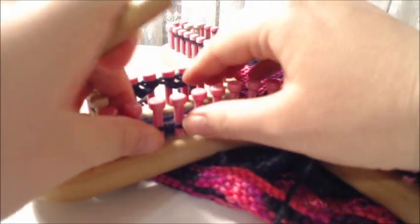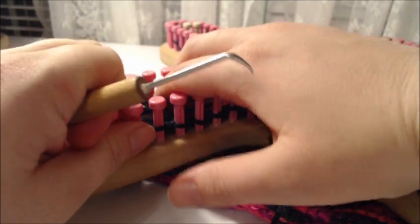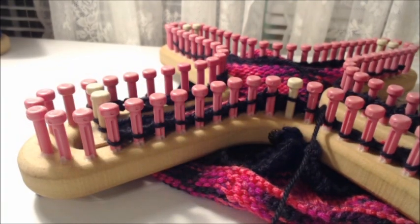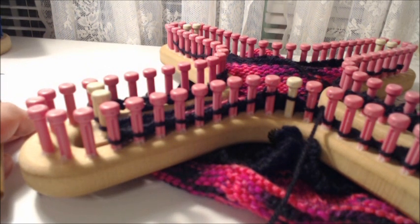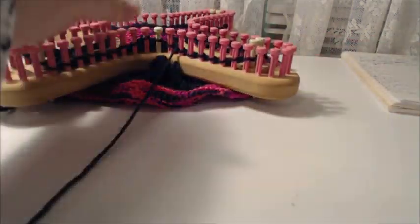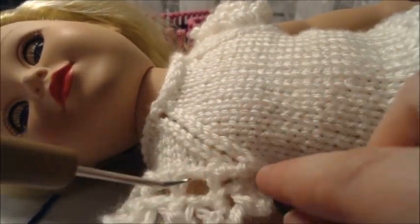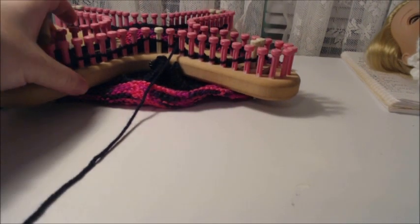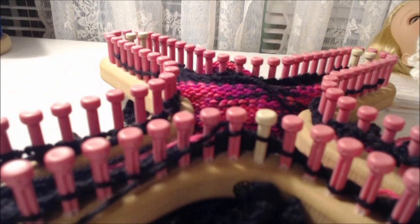Okay, here we are. We've knitted our way over. Now, at this point, I have tried to simplify it where I am knitting and then doing a wedge decrease. As you can see on the original, I did one set of the lacing here on just the shoulder area. So what we'll do is you can go ahead and knit a row and then wedge decrease if you'd like, or you can go in and actually do the lacing. Okay.